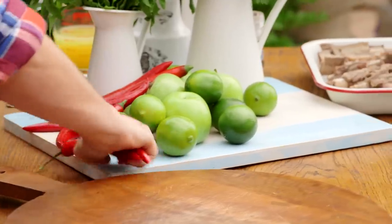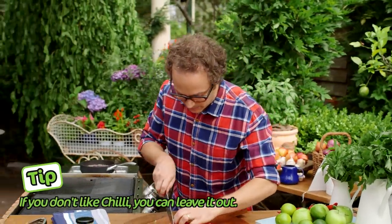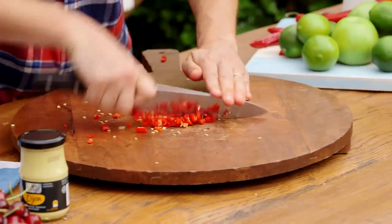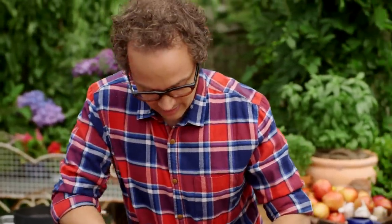While that's reducing I'm going to get a couple of chillies here, and this is for the chilli fans. You can leave this out — it's not going to ruin the recipe but I really love the spice it gives to the ribs. We want to quite finely chop these. I'm going to leave the seeds in here as well, which will really fire these ribs up and give a lot of heat to the glaze.